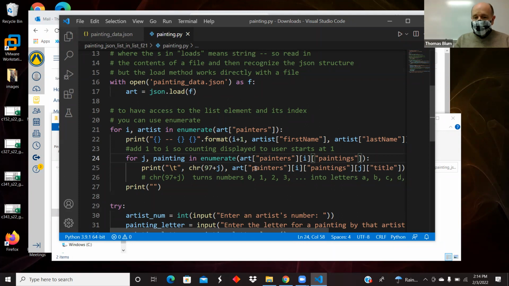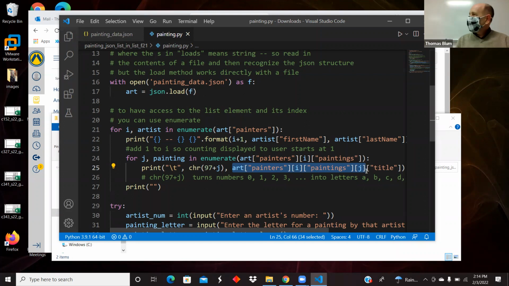And here I'm getting, again, I could have said painting title. So this whole thing up to here could have been painting. Or I could go out to the whole thing and say art, painters, I, paintings, J, title.